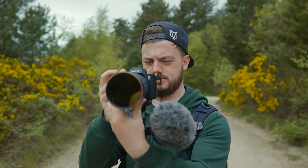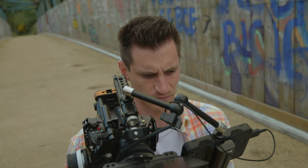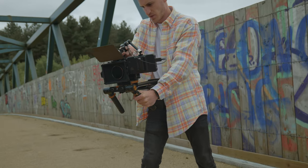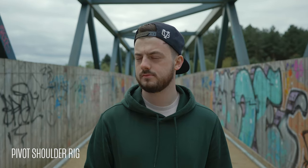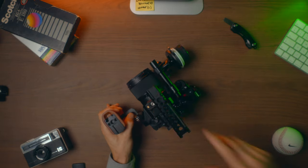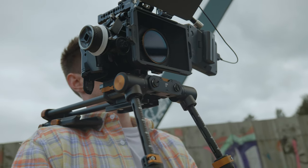So why do you need a shoulder rig? There are many reasons, but I'm going to focus on four key ones. First of all, you get a more natural, smoother looking handheld shot — and that's for many reasons: the balance, the weight distribution, and the fact that there are three points of contact. You've got two handles and then the point of contact on your body, which could be your shoulder, chest, or hip. It also keeps the horizon level; sometimes going purely handheld you think you're level but actually you're off centre. A proper handheld rig with a cage is better than just using the camera on its own, but a shoulder rig takes things to the next level because proper distributed weight stabilises the sensor better, so you don't have to have any in-body stabilisation on — and that adds to that more natural, smooth look.